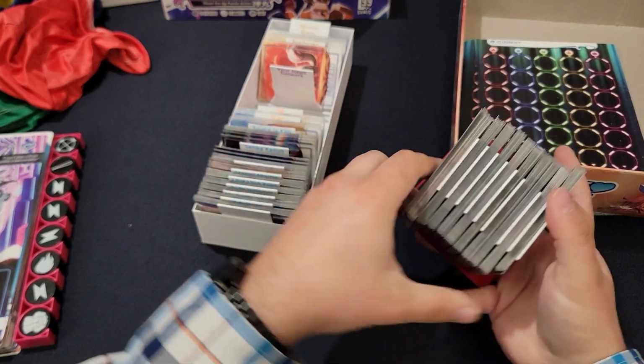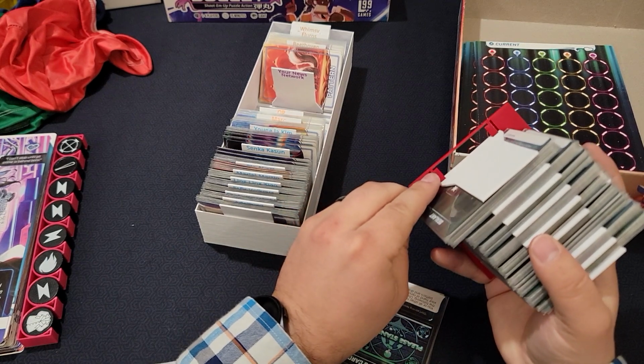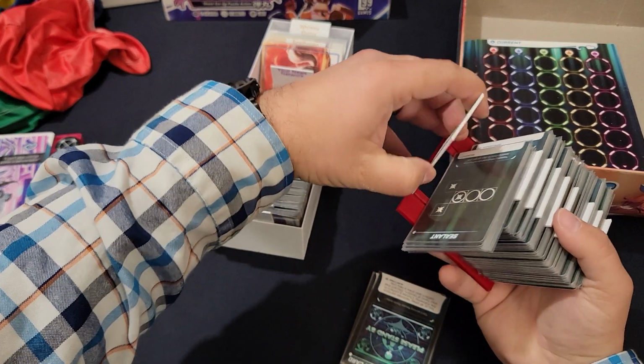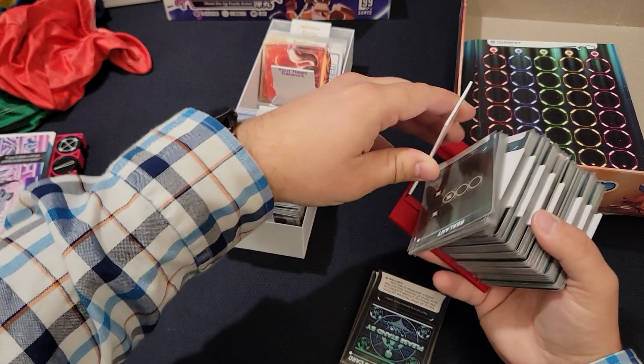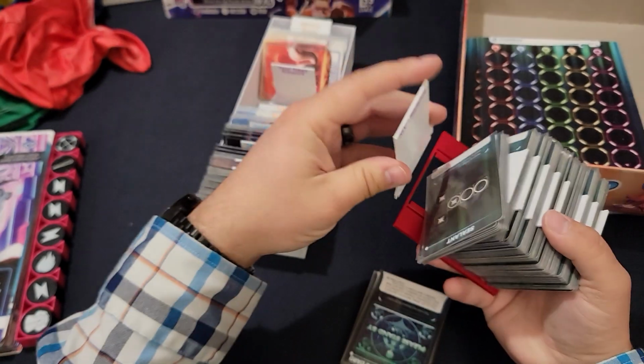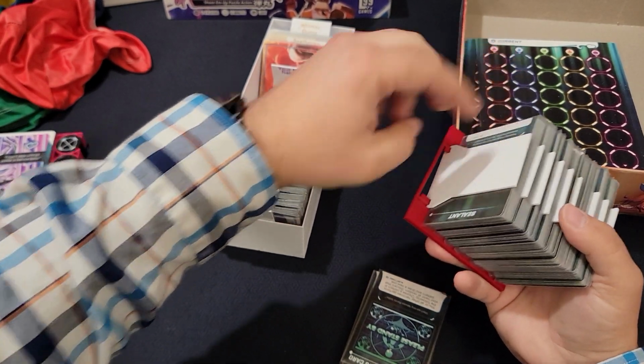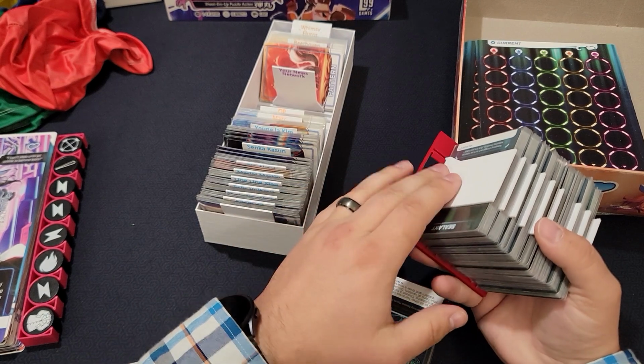And how this works is, let's say you want to add a character or take one out. There's a little hole right here. So you slide it all the way up, pull on it a little bit, and the divider comes out. You can see it locks in on the top and the bottom. So the divider can't come out any other way except for sliding up to this little slot.